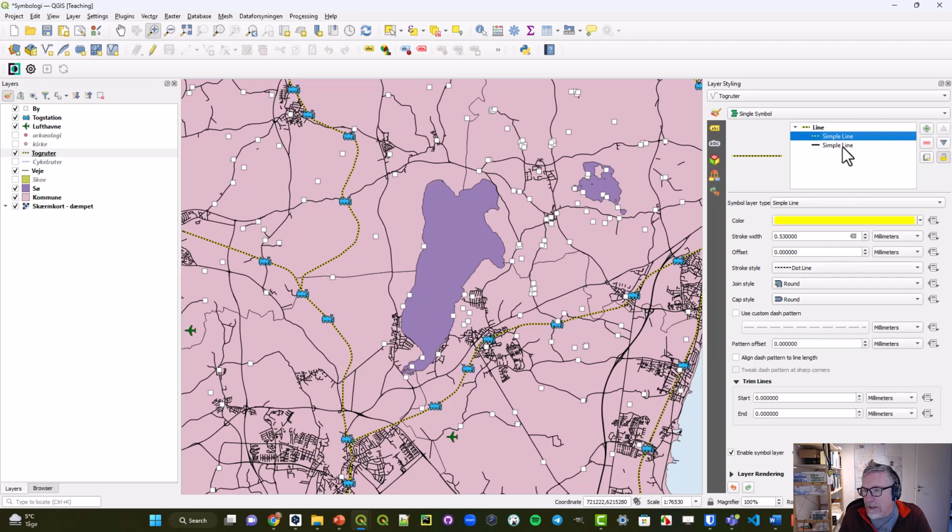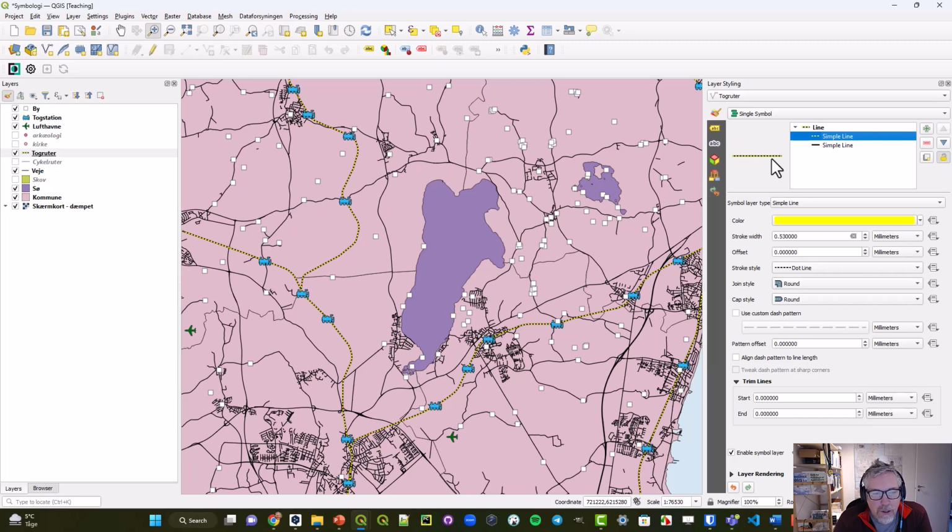Above that, there's a yellow simple line that's using the dot line pattern and a thinner stroke width. And it creates this symbol here where we have a black, yellow dotted line. This actually looks more like a highway symbol to me.